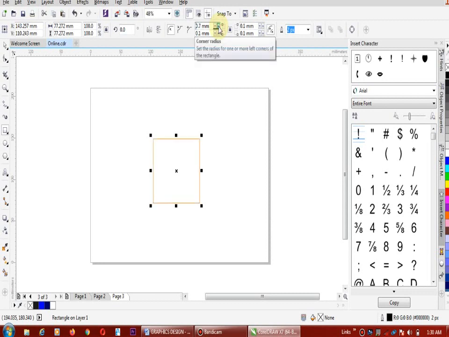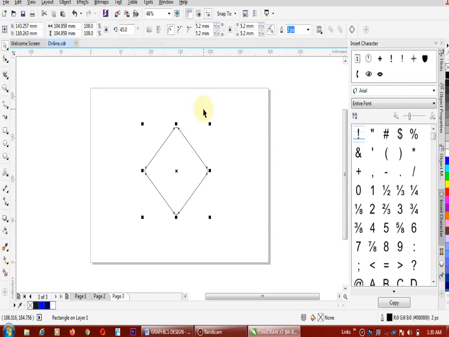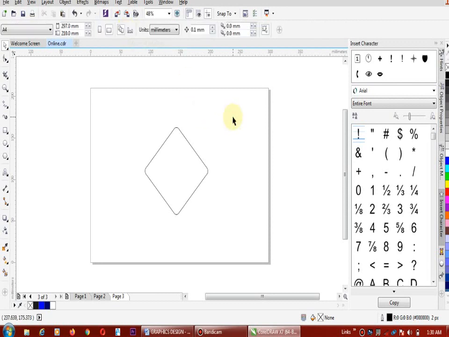So let's increase this. You can increase to like 4 or 5. Now this is what I'm talking about. No, let's increase it more. Now this is it. Now the next thing is you select your pick tool. Once you are in your pick tool, you rotate it a bit, let's say 45 degrees. Once you select 45 degrees, you click enter, and you can see it has given you this.